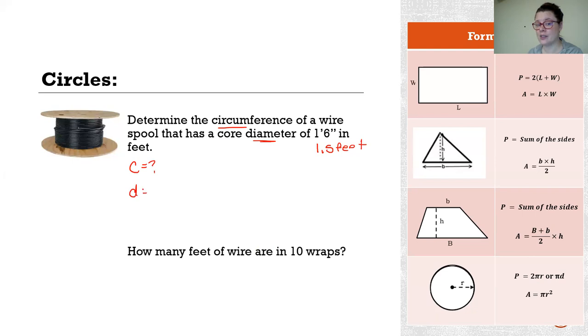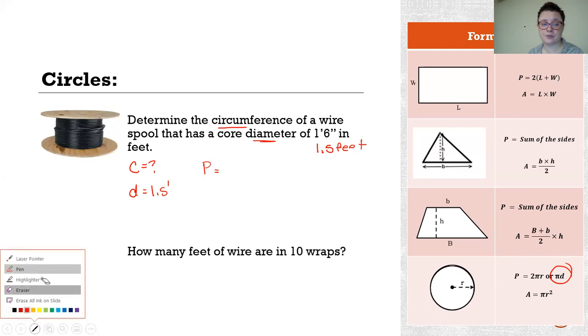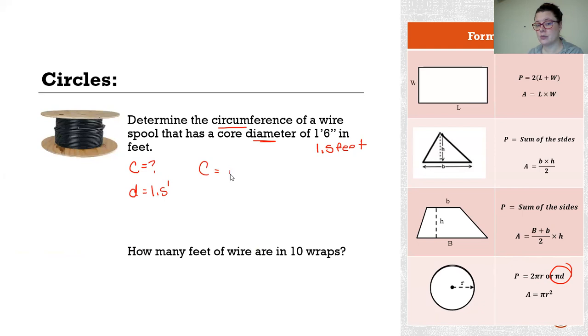We want to find the circumference, and this is a diameter. Circumference is what I'm looking for. I have a diameter of 1.5 feet. That means I need to use this formula. Perimeter or circumference, I'm going to use a C instead. So circumference is equal to pi times 1.5, which is 3.1416 times 1.5, leaving me with 4.7 feet. If you want to put that back to feet and inches to match the beginning one, that would be the same as 4 feet, and I'll round it to whole inches, 4 feet and 9 inches. 4 feet 8.5, 4 feet 9 is close enough.